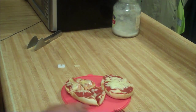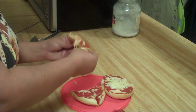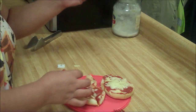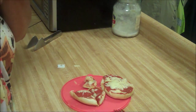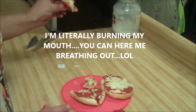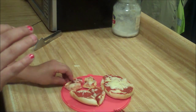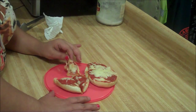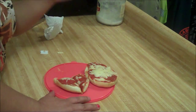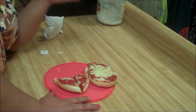Let's try this now, and I will tell you how, ouch, how this is. Very, very hot, so be careful. Oh my God, look at this cheese. Okay, you all. I'm letting you know right now that this is a party in my mouth.